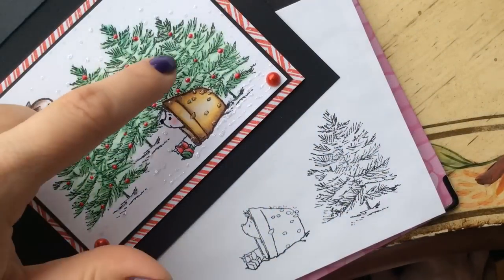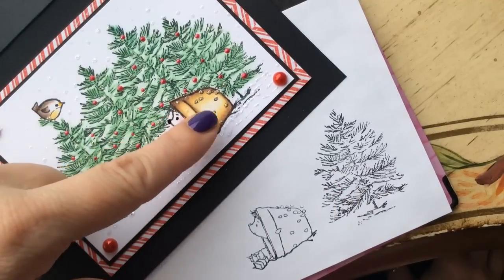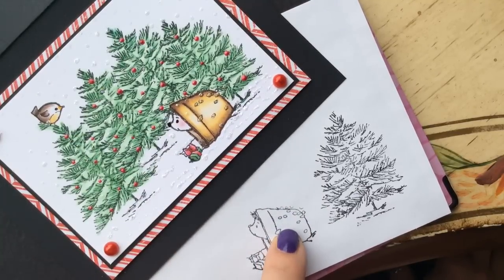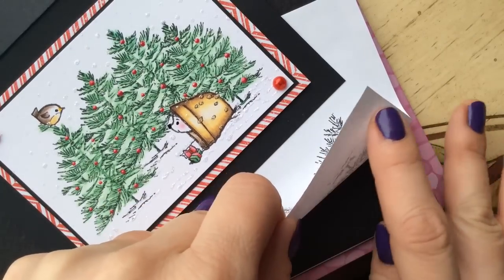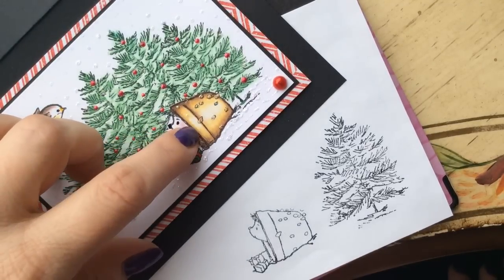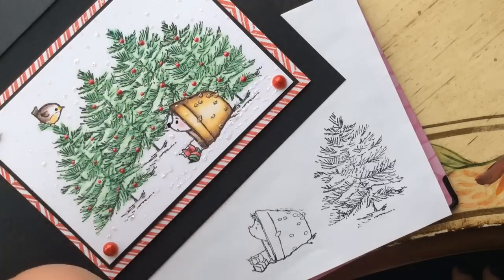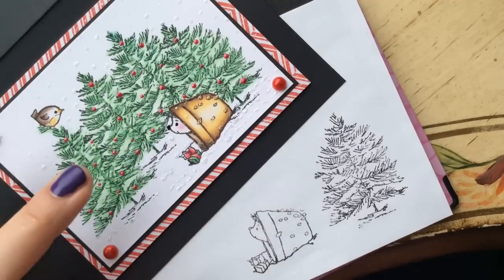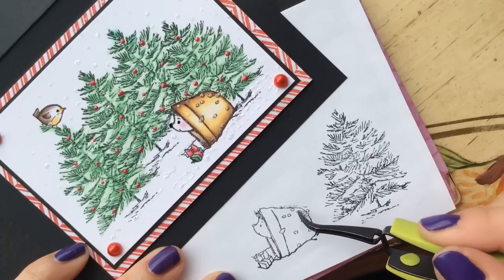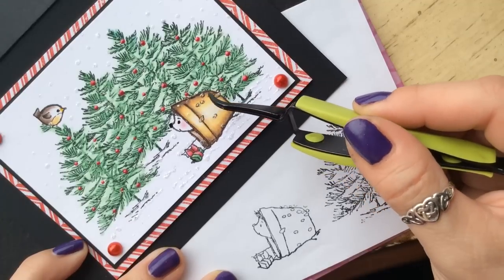In order to get the trees to look as though they're part of a larger stamp, we're going to have to create a mask. And in order to have the trees go around the focal point, we also need to create a mask of that stamp. A mask is simply something you cut out of tight, very thin paper — easily stamped over — to protect the image you've already stamped so you can stamp around it without having multiple tree images appear in the forefront instead of the background. I'm going to cut these out, noting that some original snowflakes aren't quite cut away, but that's going to get hidden among the trees.